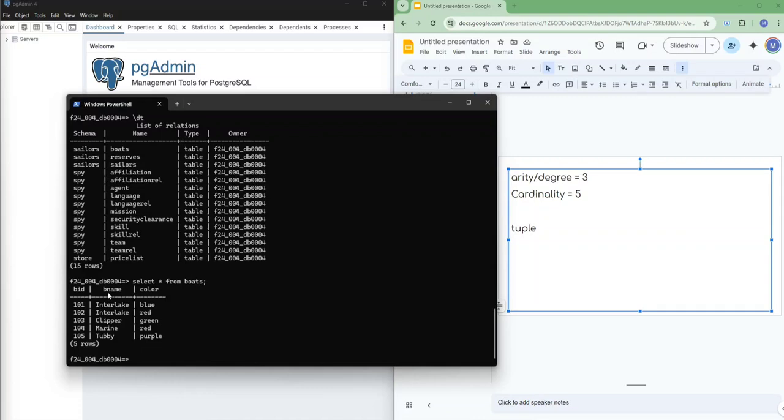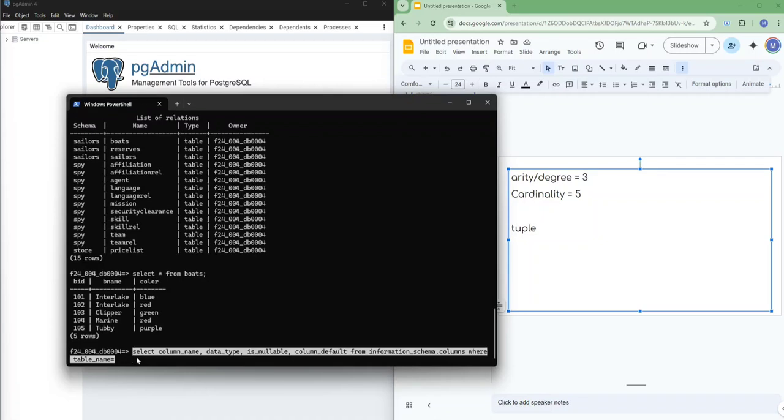The domain for bname, which I'm sure means boots name, looking at these values, should be text, right? Or strings or varchar, like variable characters, varying characters. Color too could either be a text string or varchar, which is varying characters. So there is a way to tell for sure how the table has been defined, what the domain is.